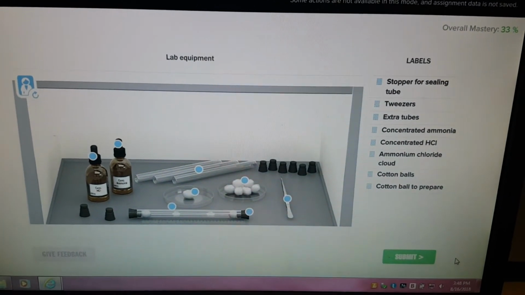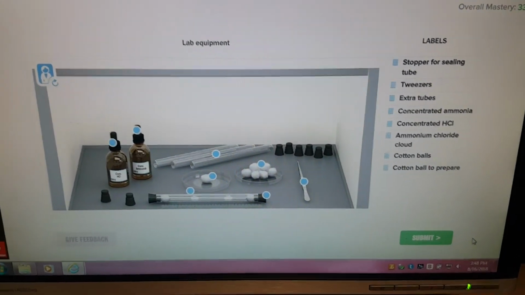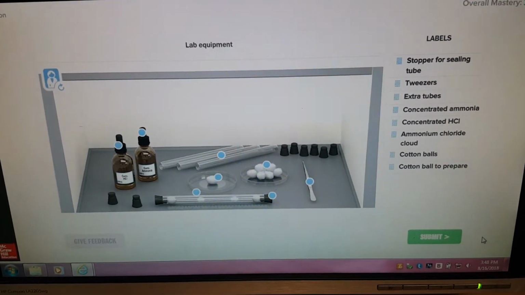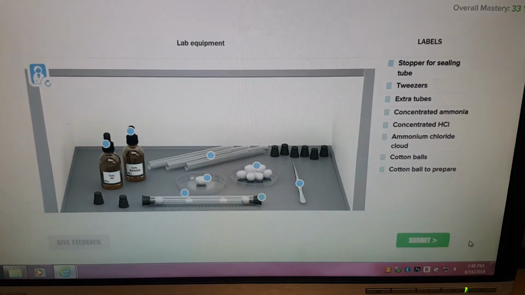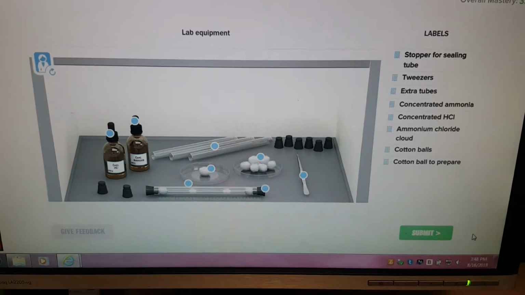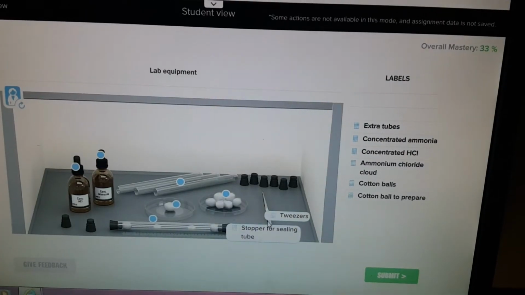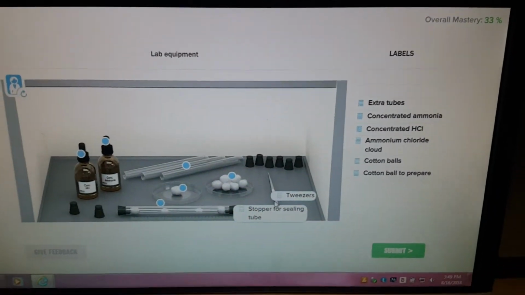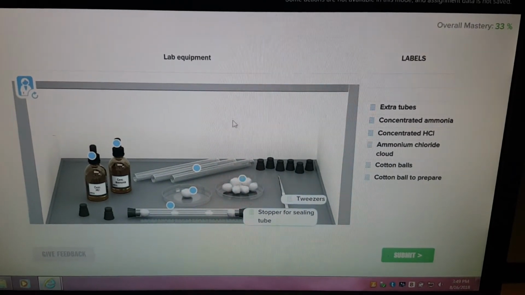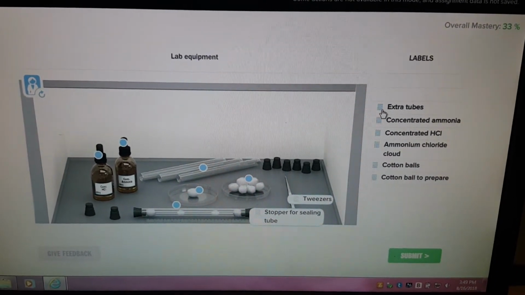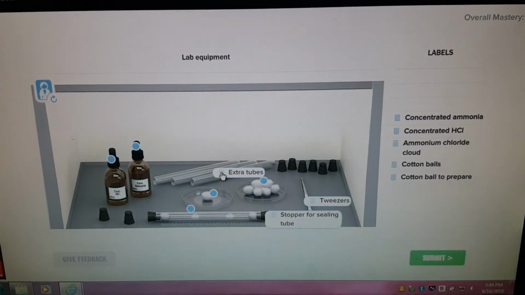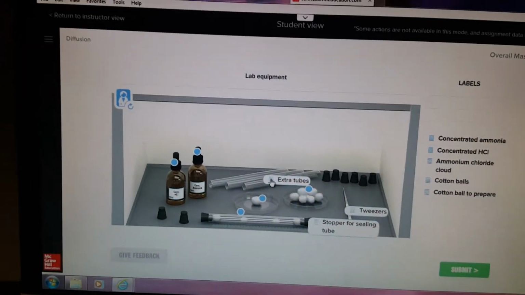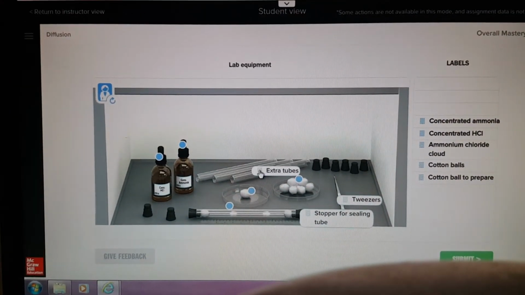Okay, so for example, in this one, you actually have to label everything so you know what the materials are. She's given instructions and gone through the preview, to let you know what those equipment pieces are. You'll drag the label from the side until you get it to the little blue dot so that it'll link up. You're working with the computer program, so you have to do it the way that it understands.